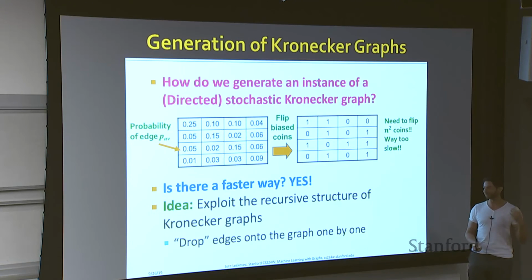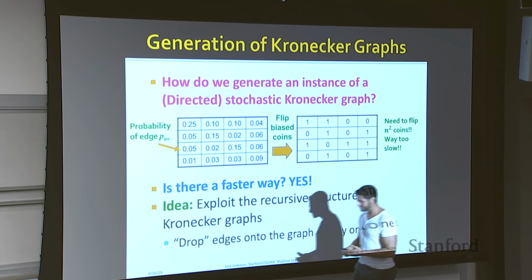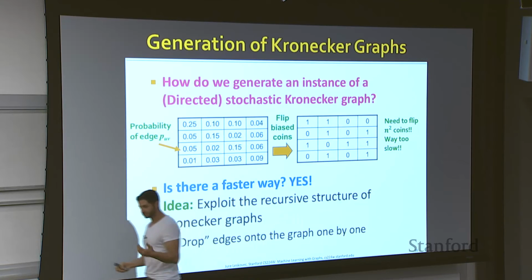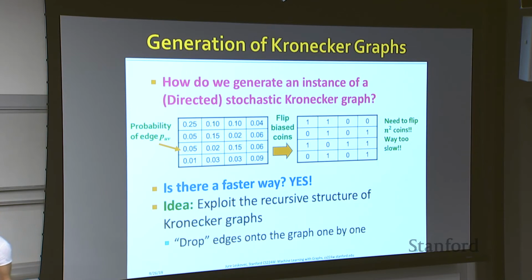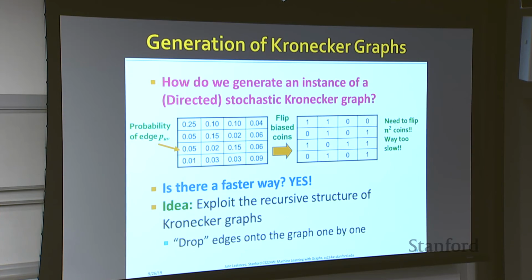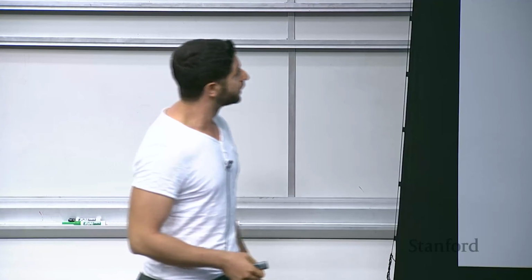Perfect. Okay, so we fix the problem through knowing that in reality, graphs tend to be very sparse. Usually, a real-world graph has one order of magnitude more edges than nodes. I'm going to give an example at the end: we have like 50,000 nodes and 500,000 edges. So it's not required to flip a coin for each single entry of that matrix.